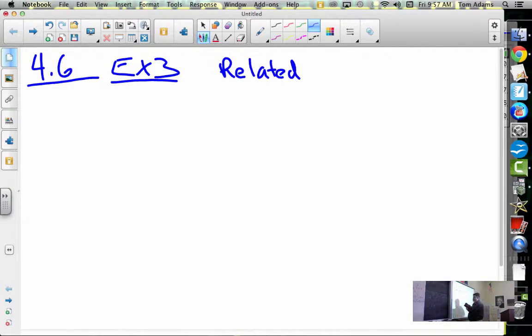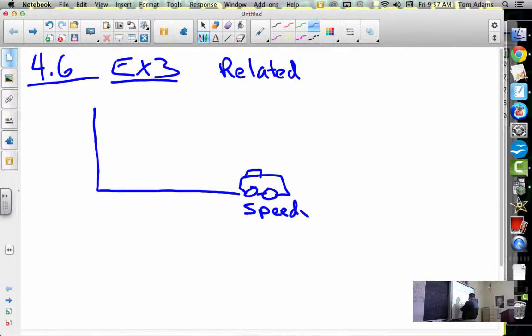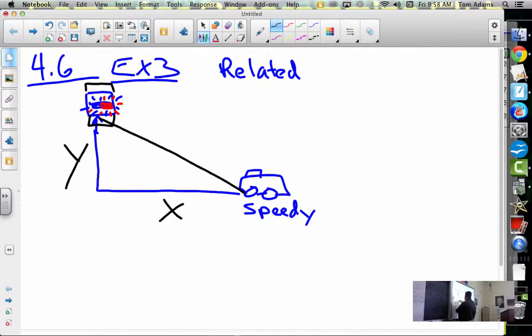So let's draw a picture on this one. There's an intersection. Here is the car, this is the speeding car. We'll call them speedy. And then we have the police car here. So it's a police car, we'll look at it from the top. These are the little blue and red lights flashing. So we have two cars, this car going this way, our police car going this way. And I'm going to label these things. This is like X, this is my Y. And it's a right triangle, so we'll just call this Z.